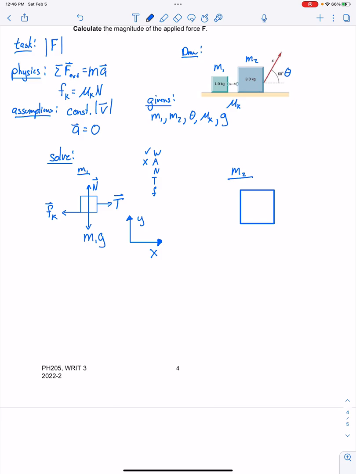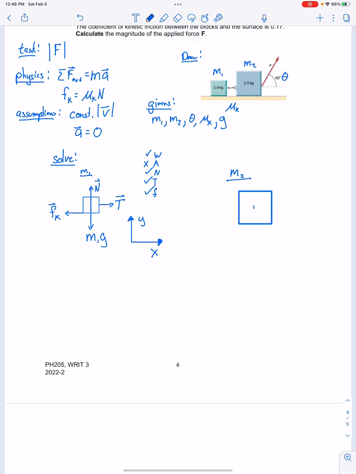So let's jump over to M2. M2, and we did finish, there was a normal force, there was a tension, and there was friction, so we had 4 of the 5. In M2, we're going to work again through WANT-F, and we've got a weight force going down, that is M2G. We've got a normal force going up, that is our normal force there.